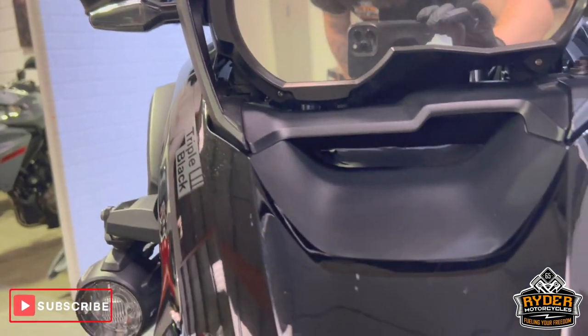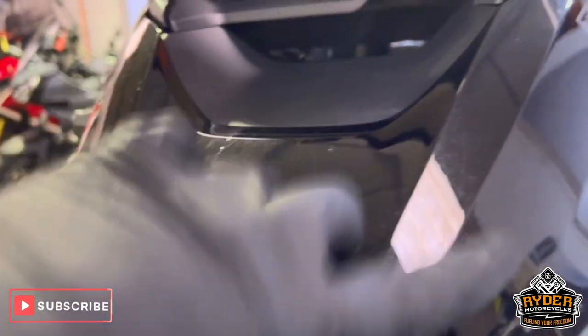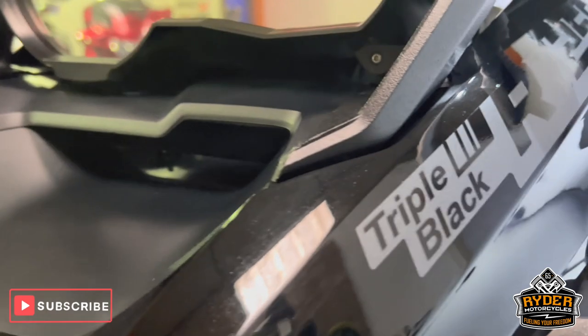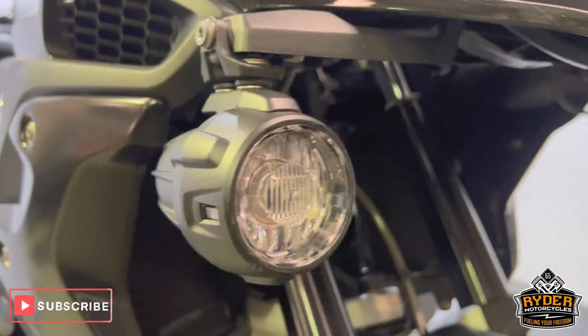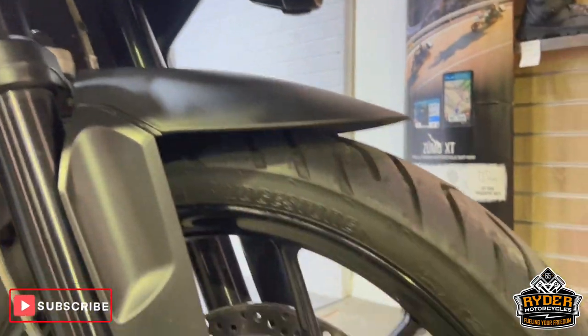Coming down the beak, all nice. A couple of light little swirl marks where it's been cleaned in the past. Overall, really, really nice and tidy. You've also got the nice spotlights. All the front legs are nice. You've got the Herotec radiator guards. All the front wheels are really nice.